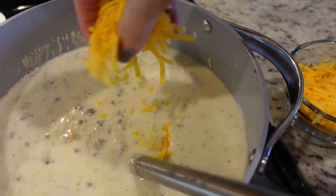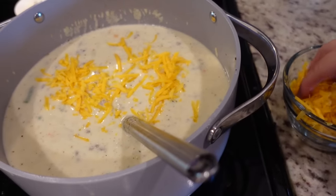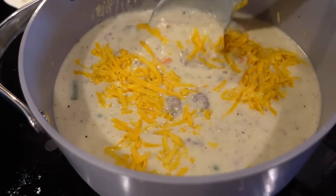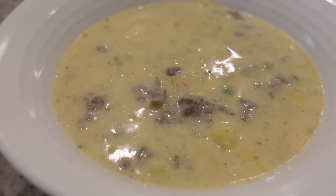So now we've got 2 cups of cheddar cheese. I'm gonna add it in small amounts because I don't want it to clump together and I want it to melt pretty evenly. So I'm gonna stand here and do this for the next few minutes. It looks really good. It smells so good. Yeah. In this house.